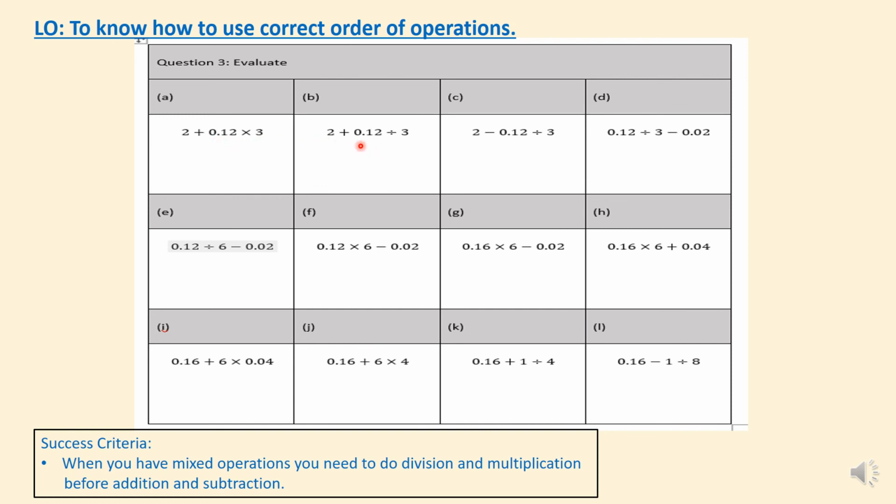You know how to divide decimal numbers, you know how to times decimal numbers. So you use that information that you had from the previous lessons, and you just use the order of operations to complete these answers. Okay, have a go with all of them and then start the video again to mark your answers.